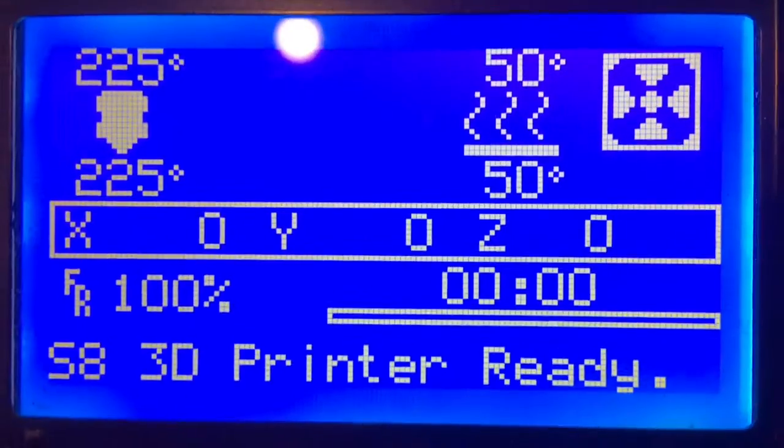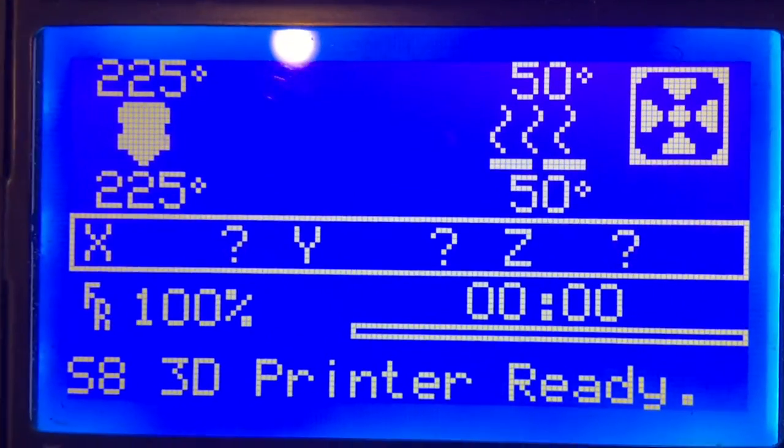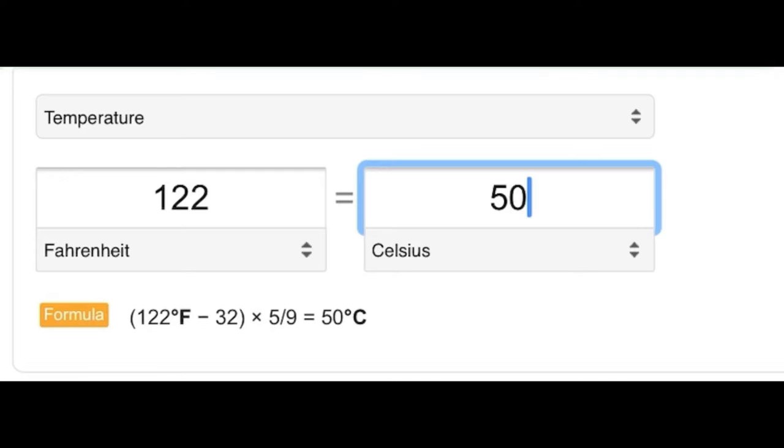So I got the 3D printer nozzle to 225 degrees Celsius, and I got the plate to 50 degrees Celsius. It turns out 50 degrees Celsius equals 122 degrees Fahrenheit. So it's pretty dang hot, but for the nozzle, 225 degrees Celsius is 437 degrees Fahrenheit. Very, very hot, so no touchy-touchy.